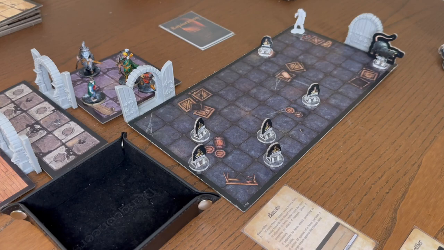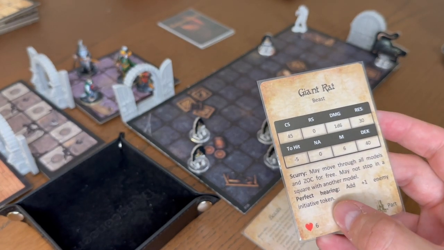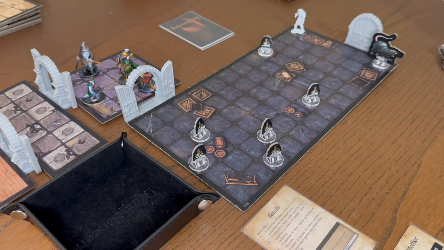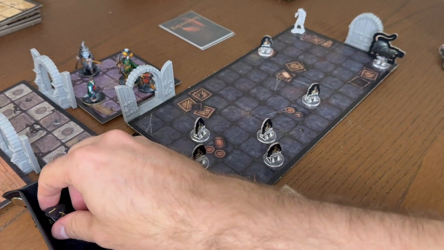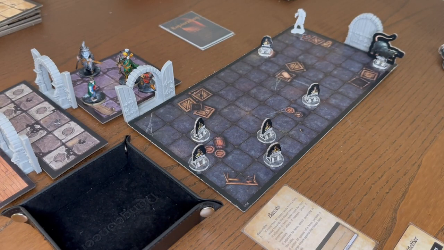Okay, so we're all set up to go here, and we've got tokens in the bag. And one thing to note is that the giant rat has perfect hearing, which is going to cancel out the perfect hearing from one of our heroes. And we start a new round now that combat has started, an encounter has started, so we need to do a scenario die roll. 9 and 10, threat roll happens. That's a 1, so no threat roll needed. And we're going to go straight to the bag.